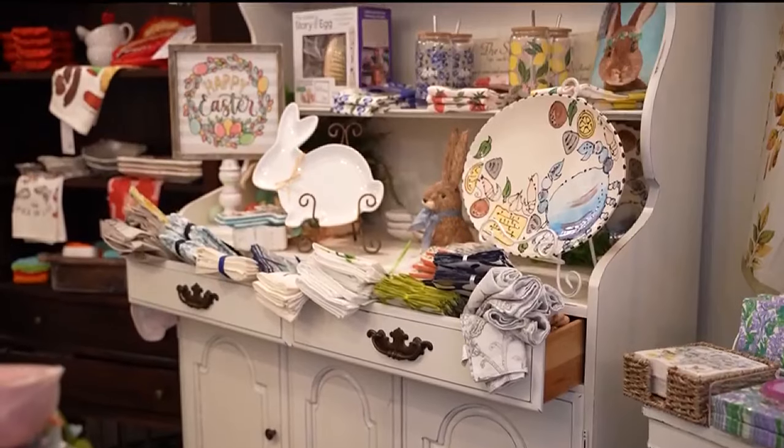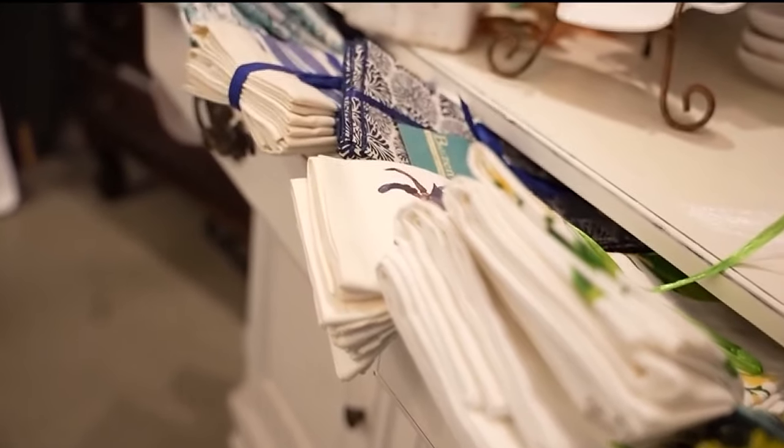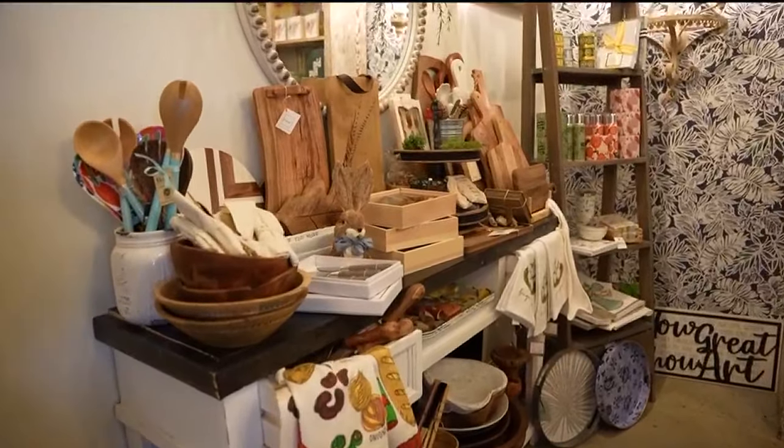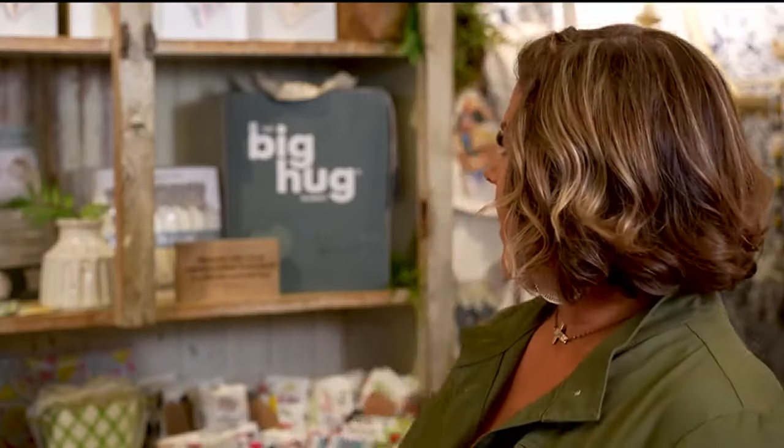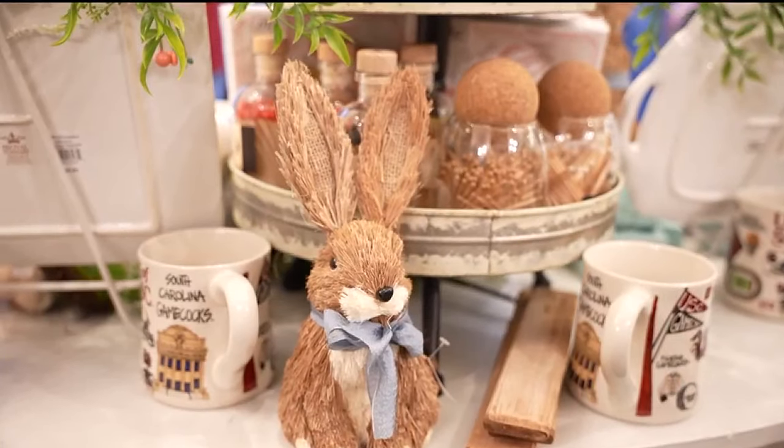For someone who's a shopper, oh my gosh — food and shopping in one place that's not a mall. So tell us about some of the choices that you've made in here, some of the things that you bring in. We have lots of different items. We have dish towels, which are great sellers for us. We have charcuterie boards, of course, that you can always bring in and have a charcuterie board made on those too. We have lots of little knick-knacks, lots of fun things, lots of gifts that you can give a teacher or neighbor — just anybody.